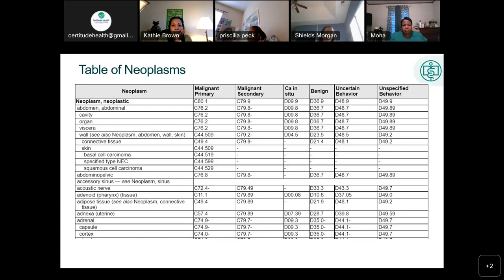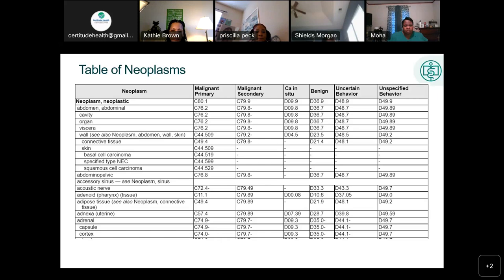This is its own entity inside of the ICD-10 CM book. No matter what you're coding, you're always going to follow the steps of starting in the alphabetic index to diseases. And then it will guide you to where in the neoplasm table you will go to determine your diagnosis codes. So the table has its own index entries for the location of neoplasms alphabetically. And so a neoplasm can be defined as a tumor, a malignancy like cancer, a primary malignancy, a secondary malignancy, a carcinoma in situ, where it's literally situated or isolated to one anatomic location, or neoplasm could be benign, of uncertain behavior, or it could be unspecified behavior.